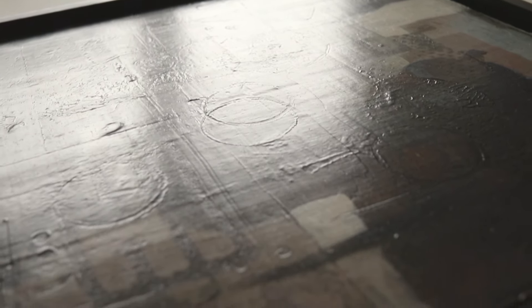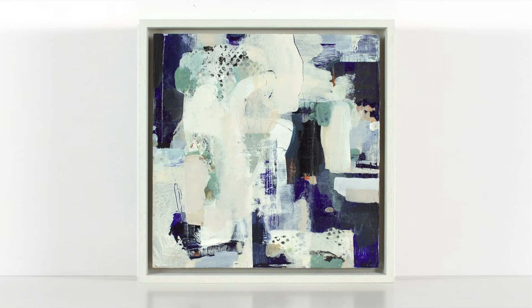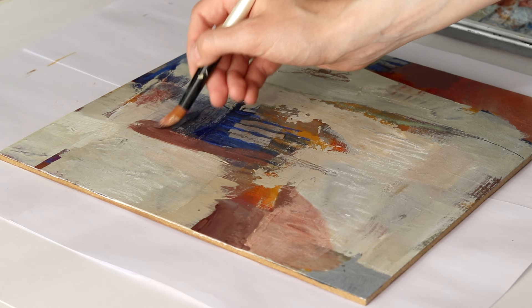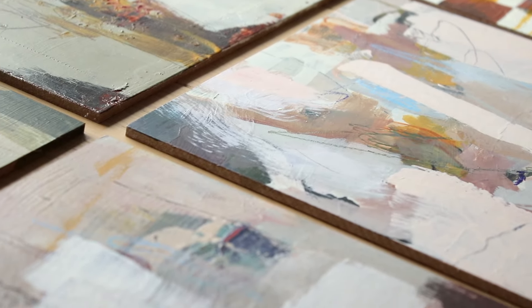I myself took CVP in 2021, just a couple of years after I started painting again. I can safely say that this course transformed my art, my art practice and my painting process. It really gave me confidence in what I'm doing. A lot of the things that I talk about when I share my process on here are things that I've learned in CVP. If you'd ask me what the number one course is that I would recommend, it is this one.